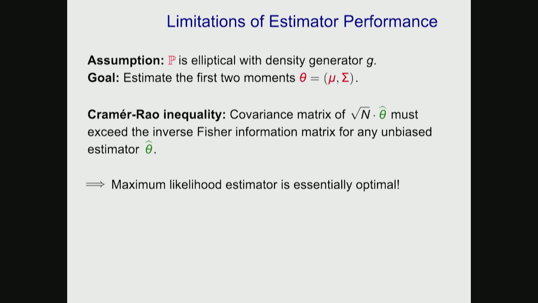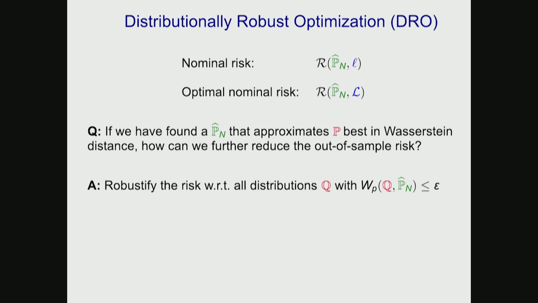Okay, so the optimizer's curse seems to be fundamental. And if you have finitely many samples, it cannot be avoided. We can try to improve our estimator, but that will only be possible to a certain extent. Interestingly, however, once the potential to improve the estimator has been exhausted, we can actually further reduce the optimizer's curse by changing the decision problem, the optimization problem that we're solving. So that's the interesting observation.